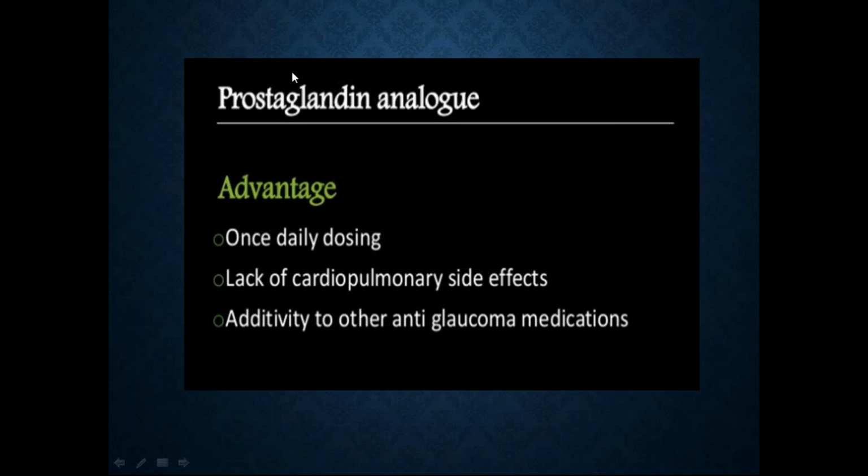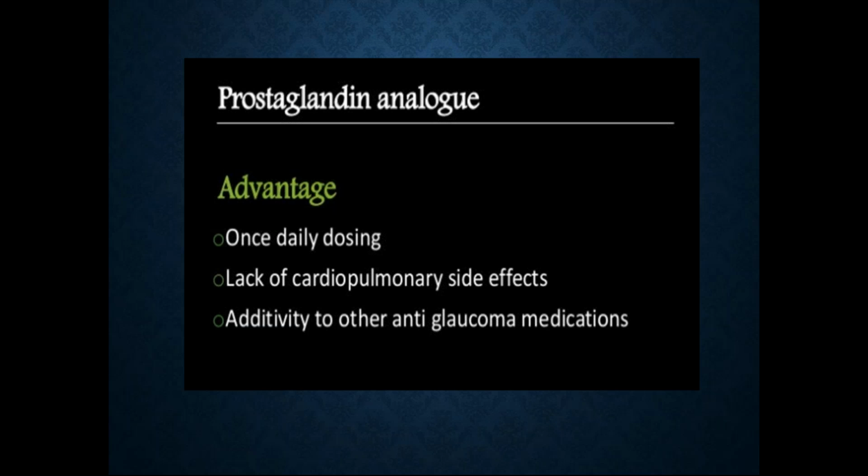So what are the advantages of prostaglandins? Usually any glaucoma drug we have to give either twice a day or thrice a day. If it is oral, sometimes we have to give thrice a day. If topical, usually it is twice a day. But the advantage with prostaglandin is it can be given only once daily. It's a single dosage drug.